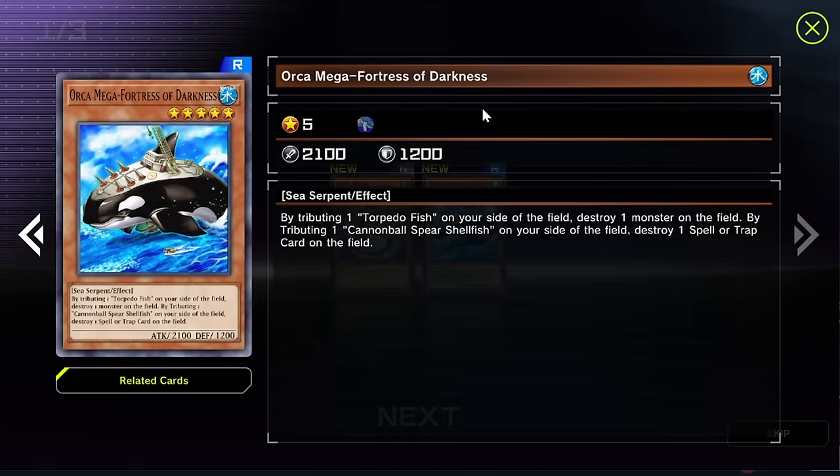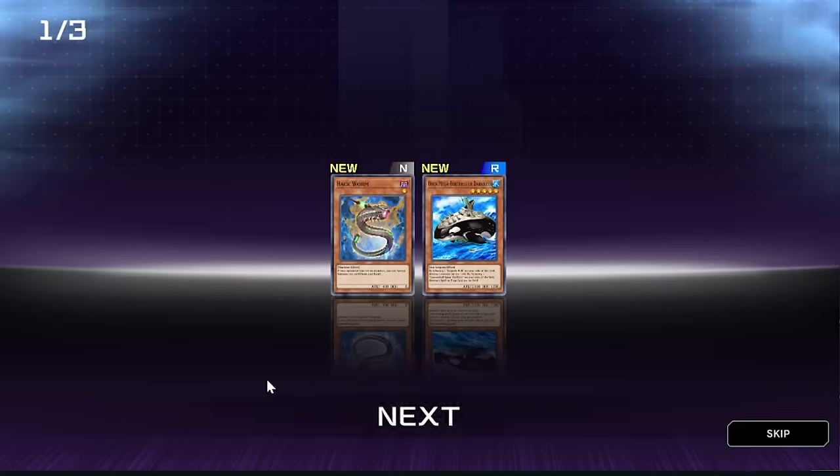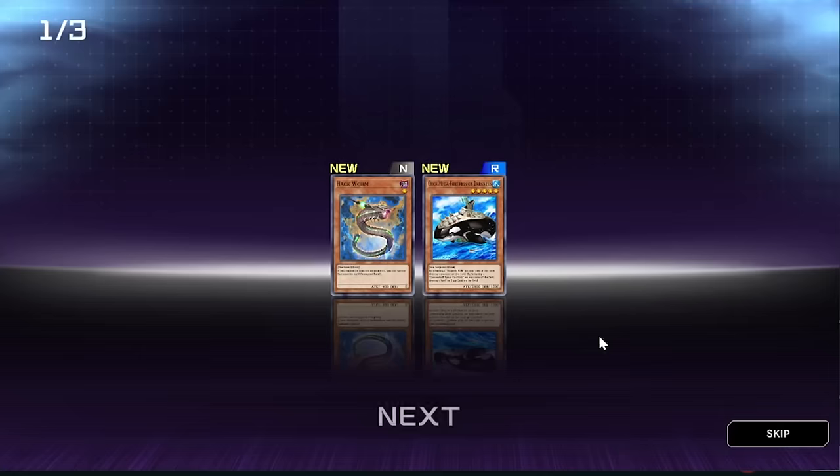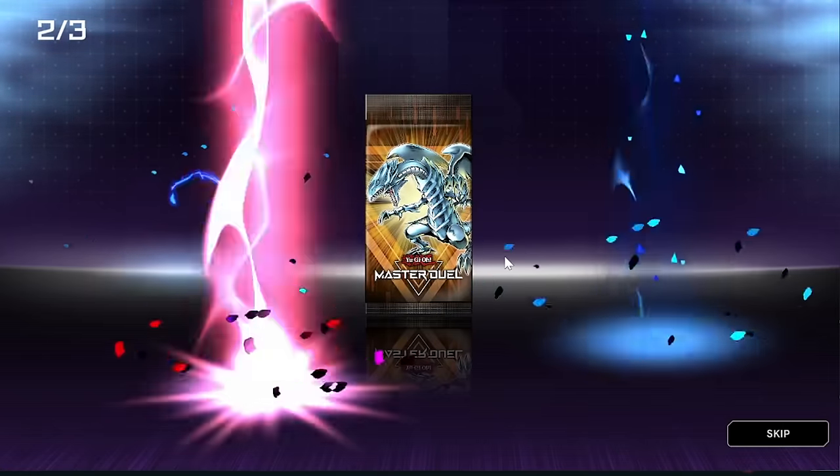Orca Mega Fortress of Darkness is a cool card, but number one, you need Legendary Ocean. Number two, you need Torpedo Fish or Cannonball. So you just need too many cards to make this somewhat usable. But this is actually one of my favorite artworks of all time. It looks so cool, I don't know why. It's like an orca jumping out of the water. It looks awesome, but unfortunately, it's just not that great.